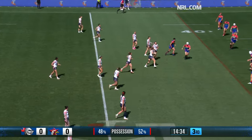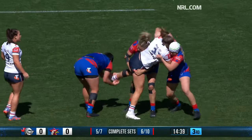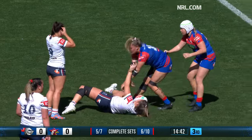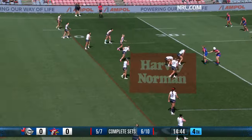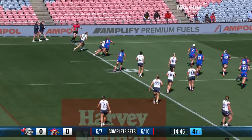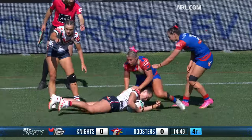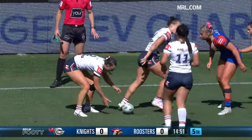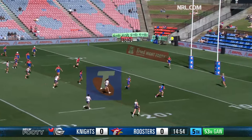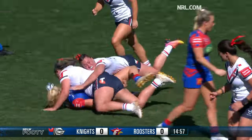Kelly playing it for the Roosters. Hamilton now. Good run from Hamilton. Two tackles left in this set for the Roosters. Aiken, lovely ball. Isabel Kelly gets away from Gallagher. No, Gallagher hung on. It didn't pay off, but that was a great ball from Taryn Aiken. She either needed to hold it then. She saw that the defence was up. Found her centre. Terrific take from Jasmine Strange.